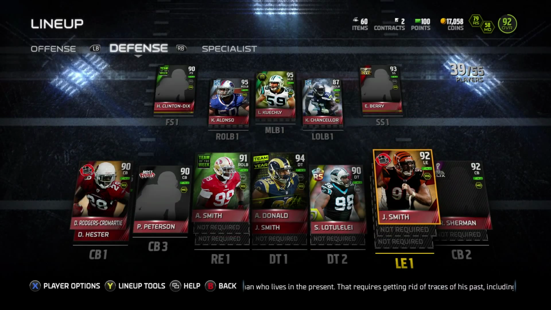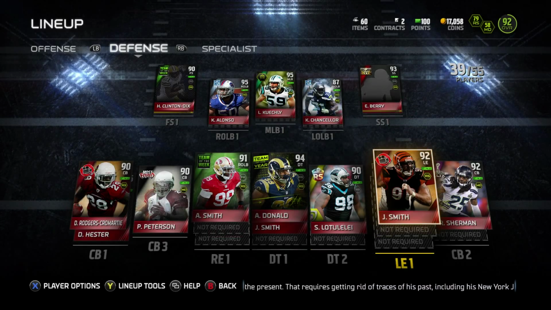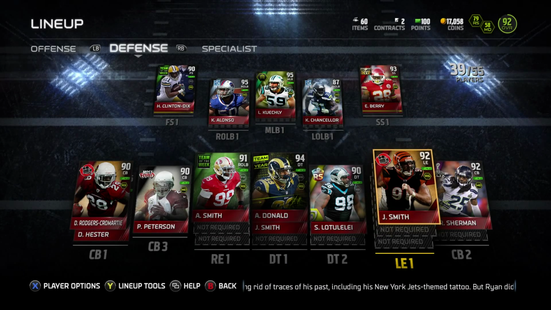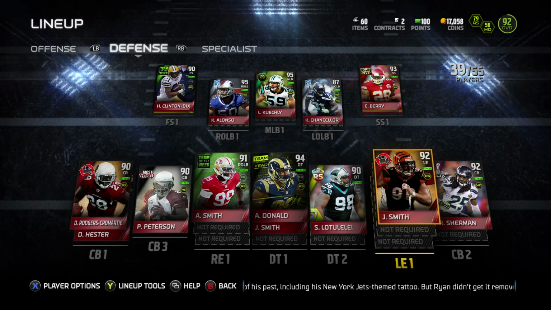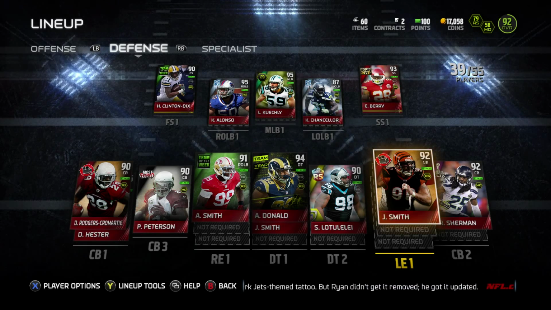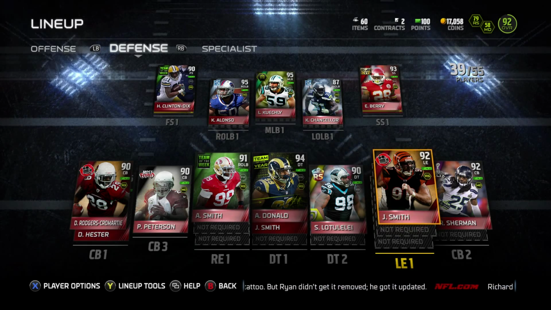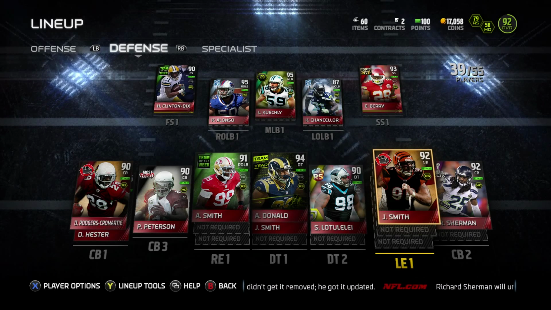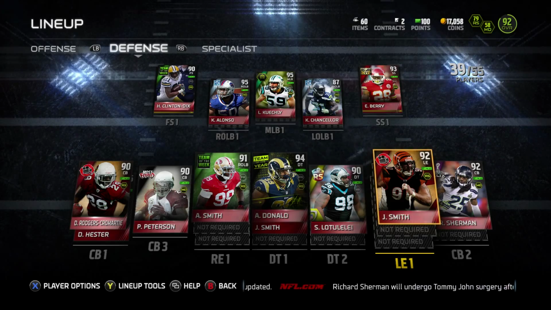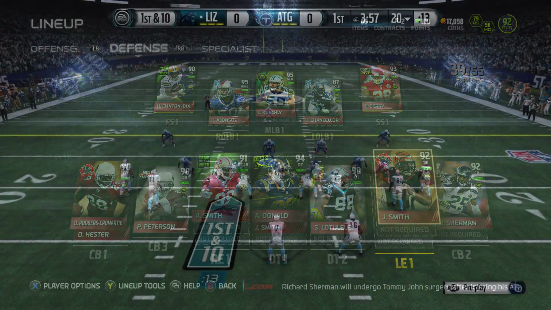But right here, you see we got DRC, Richard Sherman, Devin Hester, and Pat Pete. I usually have Devin Hester running the nickel corner spot, and those are just some fast guys that can catch the ball too. That's what I really look for. That's why I got Kuechly, Cam Chancellor, Kiko Alonso, one of the best linebacking corps in the game, because they can catch and they can play really good coverage. And then Eric Berry and Clinton Dix have amazing catching stats too. So that's pretty much my team right there.